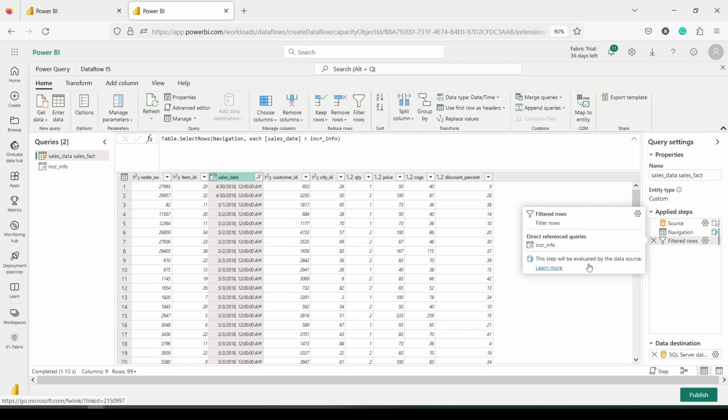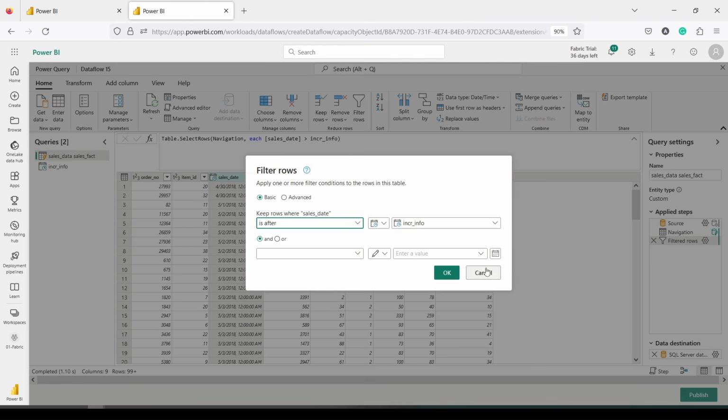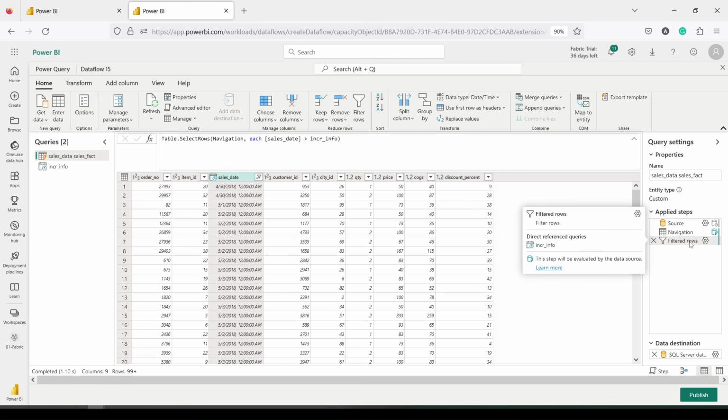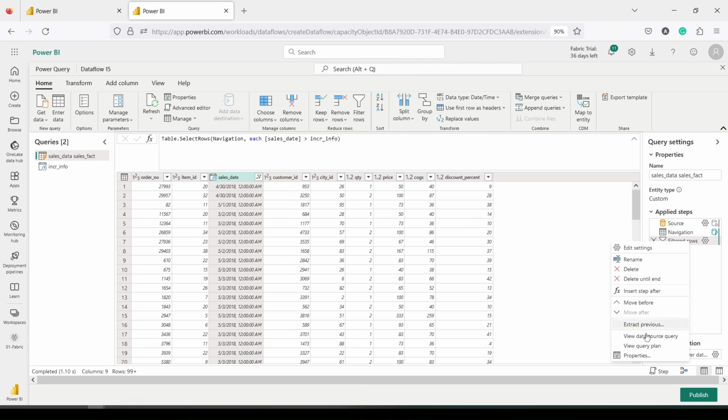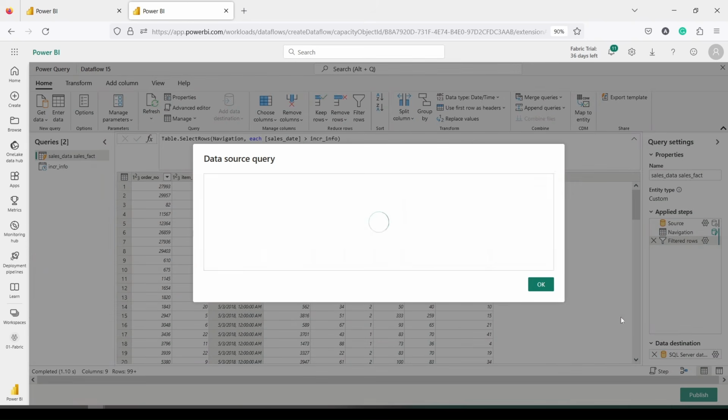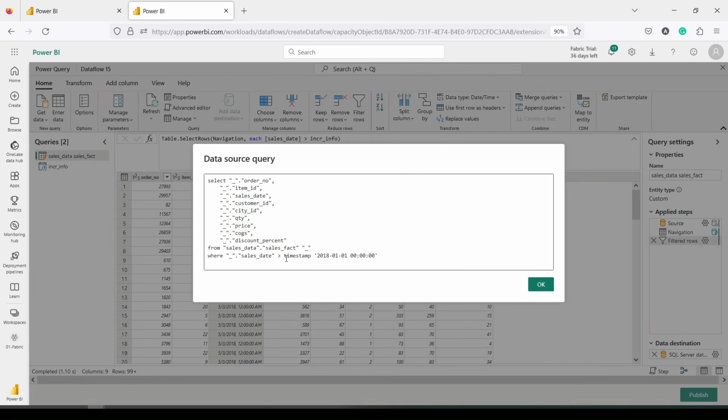Source data will be evaluated because it means the query folding is happening, because if this doesn't come in, it means it is not going to fold the query. And if I go here and click on view data source query, it does show me, see, so it's evaluated that right now whatever value I have, and it has given me this value.